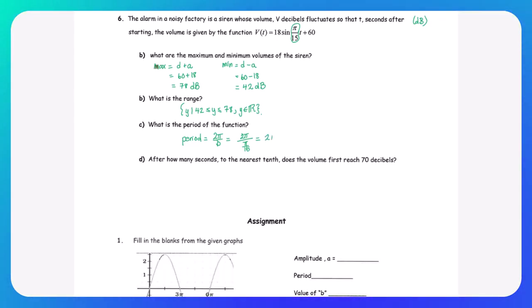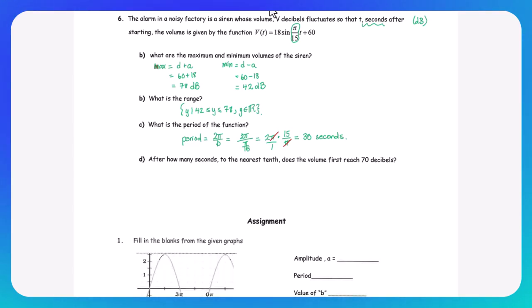We're almost done. 2 pi times kiss and flip, 15 over pi. Oh, look what happens here. Now, if this kind of freaks you out a little bit, let's make it less freaky. We're going to put this over 1. So that's going to make that look like pi and pi cancel. And 1 in the denominator, we don't worry about that. So that's 2 times 15, which is 30. So what is the period of this cycle? Well, they tell us that the time is in seconds, so this is 30 seconds.